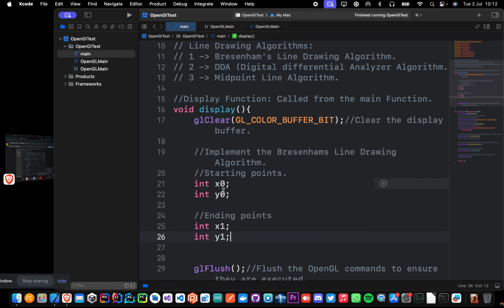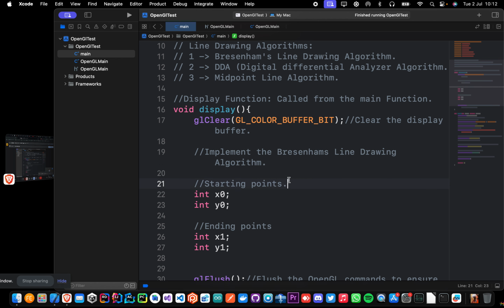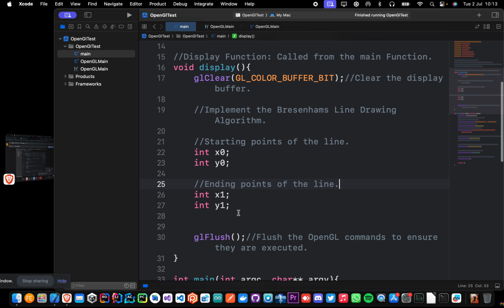So this is the starting points of the line, and this is the ending points of the line.